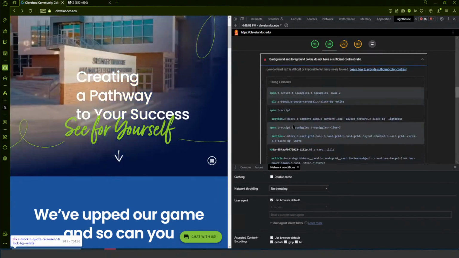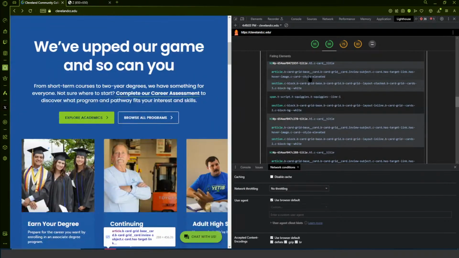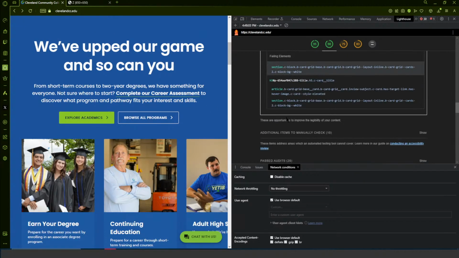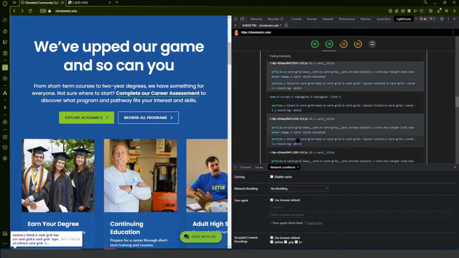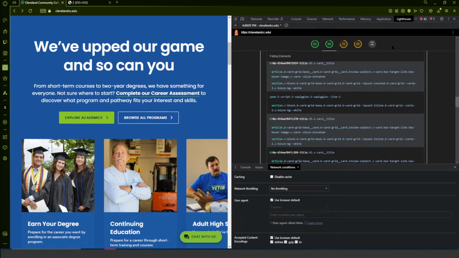Background and foreground colors do not have sufficient contrast. That's a problem in several places. And so we can see that's probably different things, right? It's just something to give you some things to go in there and check. Maybe it's true, maybe it isn't, right? And when you check it, you might discover that, oh yeah, it's not actually a big deal. It was fine.